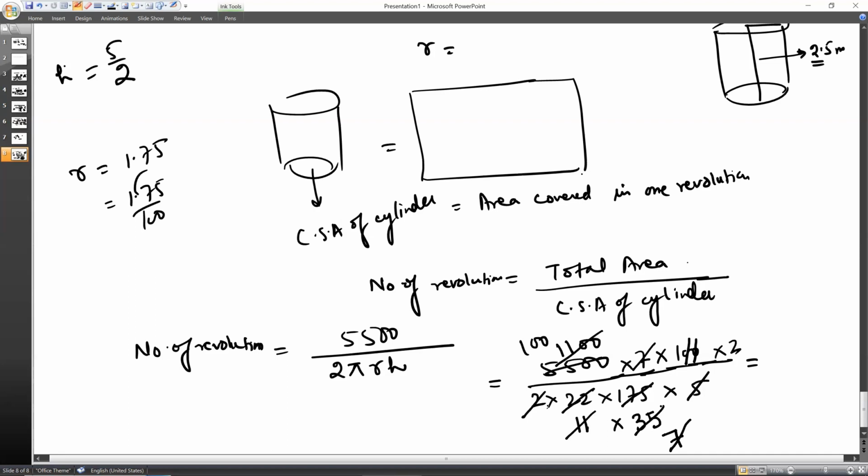Can we cut this 2 with this one? Let me check. I cut this 2 with 2. Check whether the answer is 100 or 200. Almina, what answer is coming? Check it. I just cut this 2 here, and I have cut this 2. Yeah, it's correct.